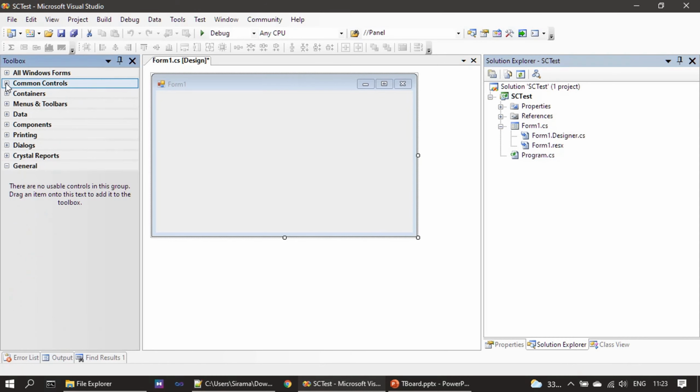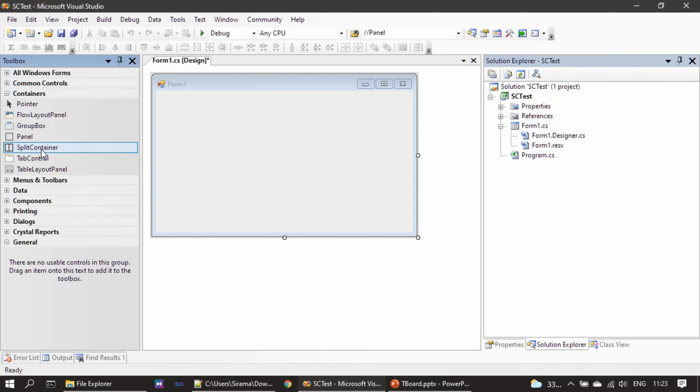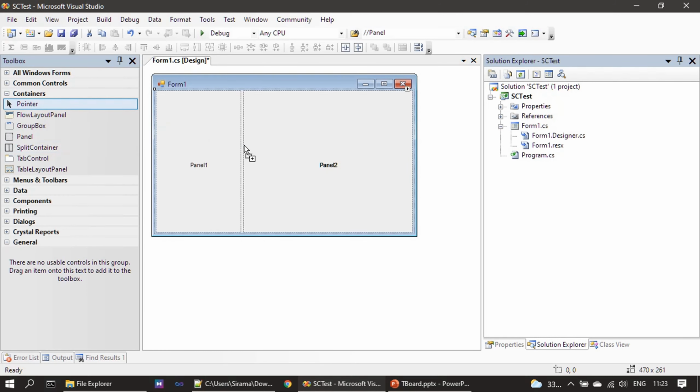To add a split container, expand container, then drag and drop the split container here. And you can see the container is placed inside the form, and the split container is occupying the entire available space of the Windows form.